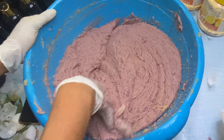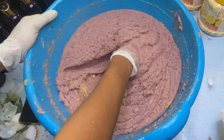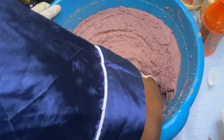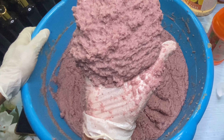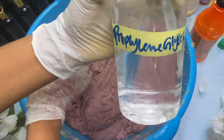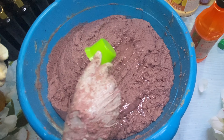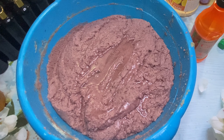I went ahead to add more hibiscus powder so the product has this beautiful color. Hibiscus flower is very good for moisturizing the skin — it is rich in antioxidants and very good at fighting off free radicals that help prevent skin aging and decrease inflammation. It also has natural surfactants that cleanse the skin, which is why I'm using it. If you mix hibiscus flower into your soaps and other products, you will get a good result. I'm also adding propylene glycol for a very good moisture base in this product.